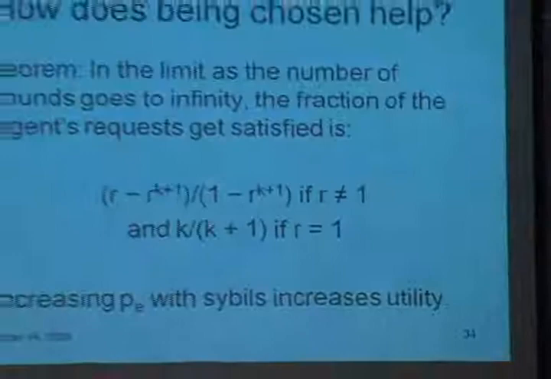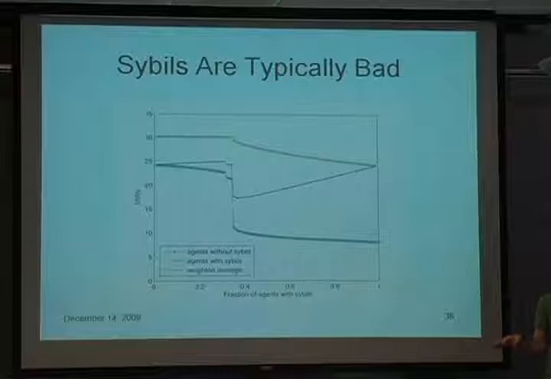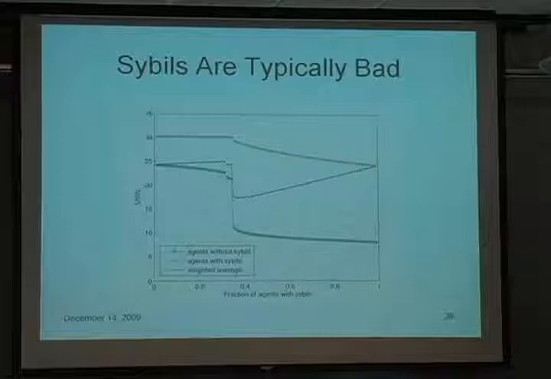Well, how does that help me? I'm going to skip over the technical details of it. But at a high level, being picked more often to satisfy requests means that I can save up less money. It's easier for me to earn money, so I can set a lower threshold. Of course, this means everyone else has a harder time earning money. So A, they have to set a higher threshold, but B, because they have a harder time earning money, they're going to be spending more time with $0. And spending more time with $0 is the bad thing. It's what hurts welfare in the system.